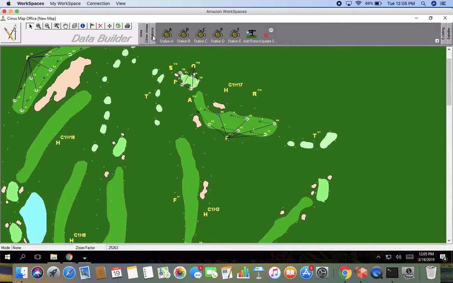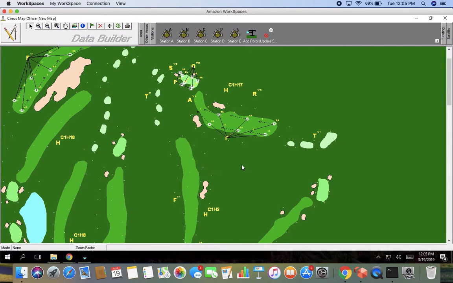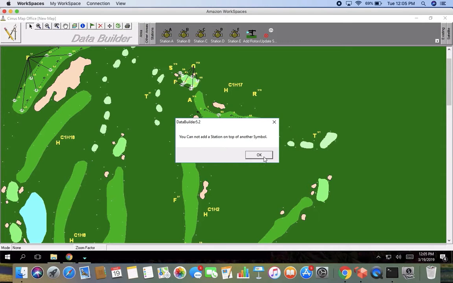So now, if you accidentally missed a sprinkler head and you need to add one, you can go to the Stations tab, select Station A, and then this little note will come up, and you can just disregard it as it just tells you the parameters of putting it over top of another marker or not. So then you hit OK on that, and it will not allow you to set a station out of its area or on top of a previous marker.